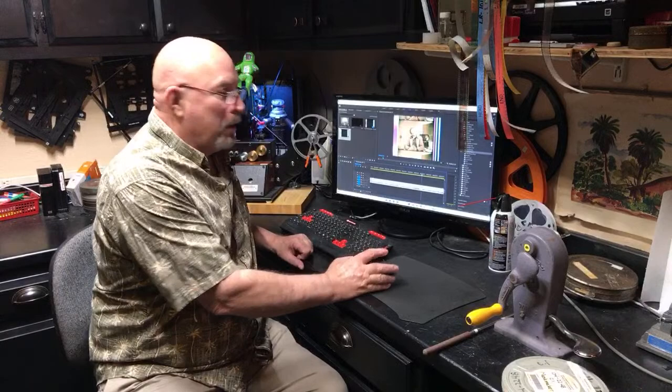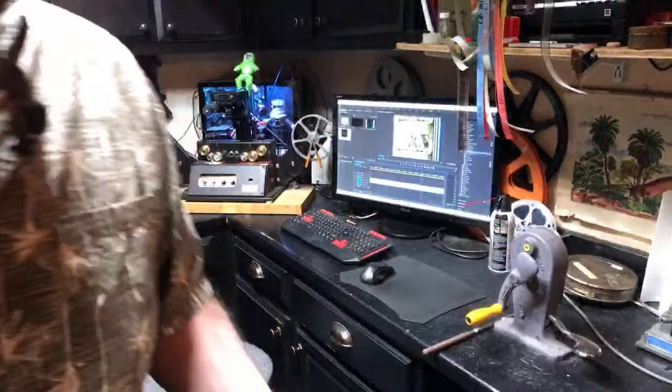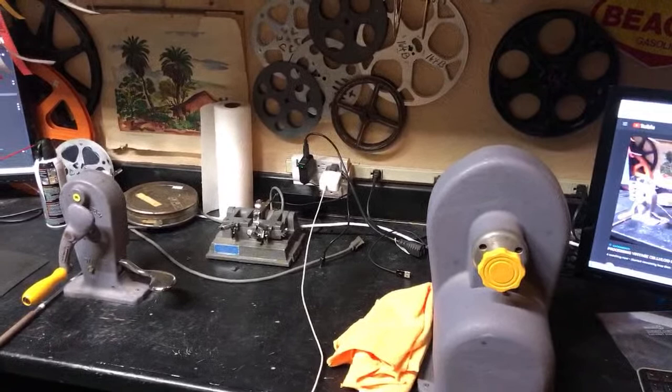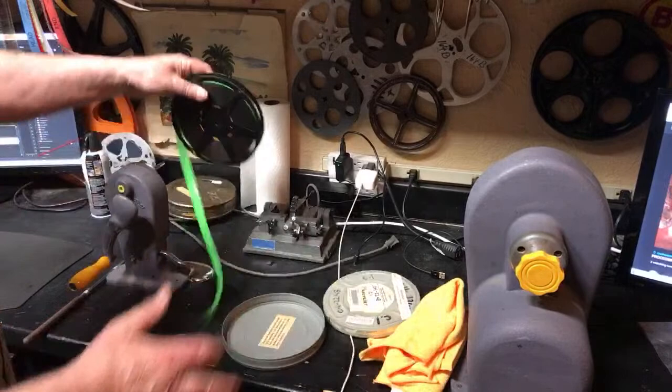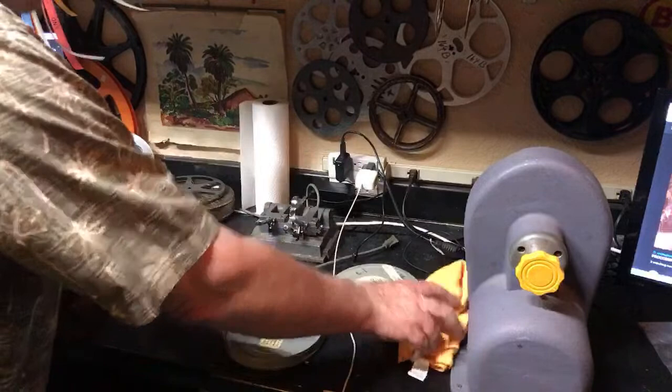we cleaned the film on this equipment right here and here. I'll swing the camera over so that you can see that. On these two gray items right here, that's part of a system. Automatic rewinds is what it is. You take the film from this side and you put a reel on the other side. This is 8mm, so it wouldn't work, but put it on the other side over here and you run the film through, and I use microcloth to clean the film.